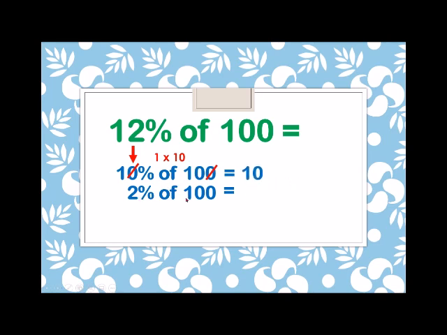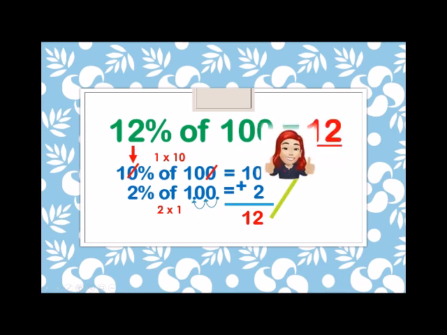How about the 2% of 100? The decimal from 100, we move two decimal places from right going to left. Okay, so what do we have? 2 times 1 which is equals to 2. And then, we add these two numbers. We have 10 plus 2 is equals to 12. Therefore, the 12% of 100 is equals to 12.